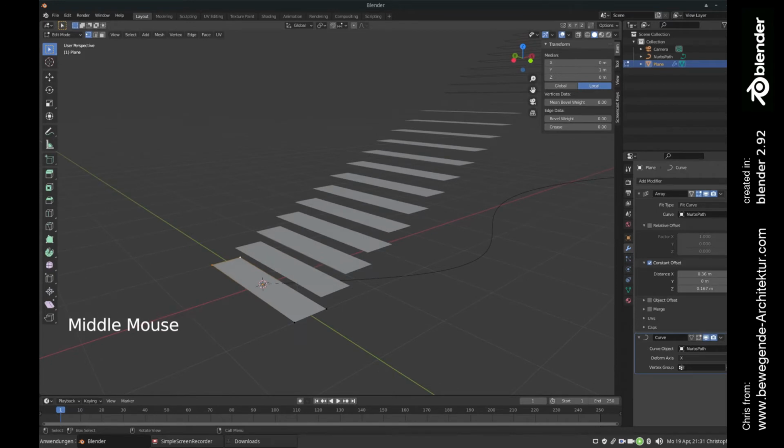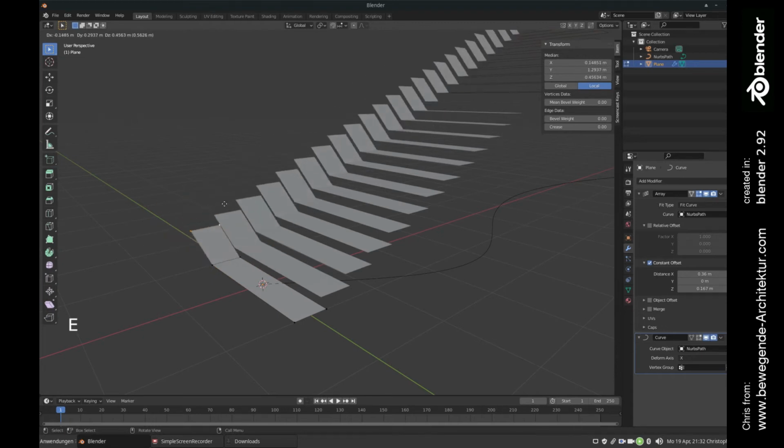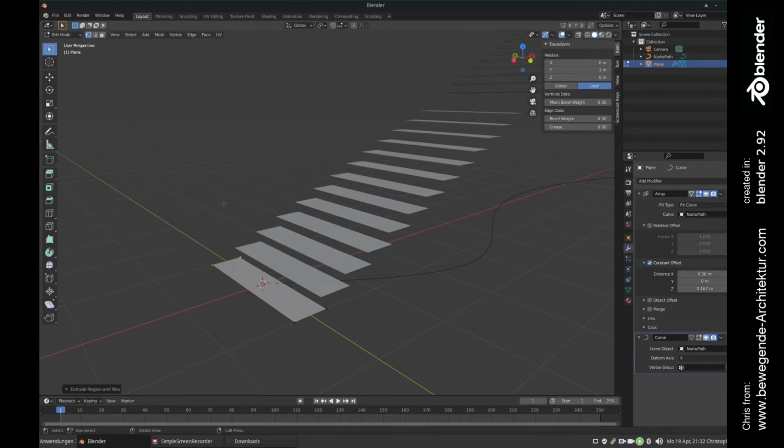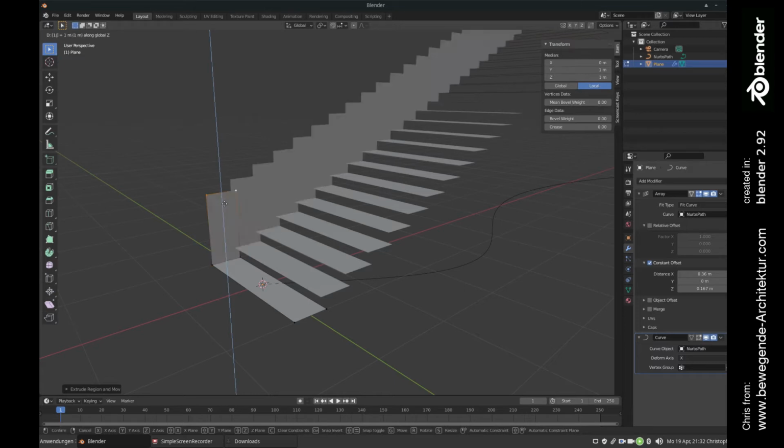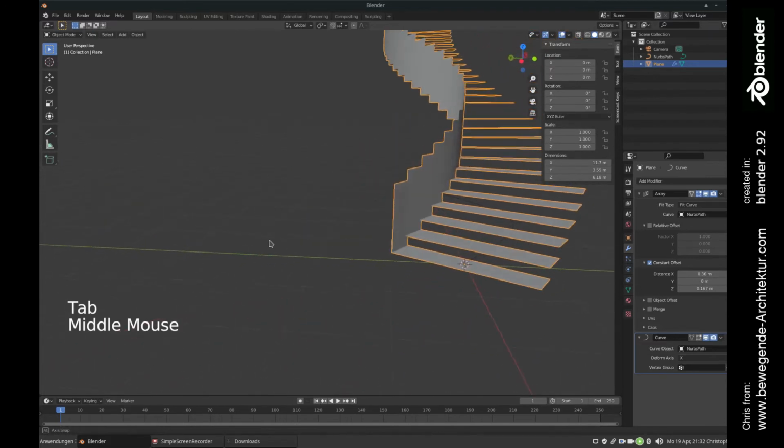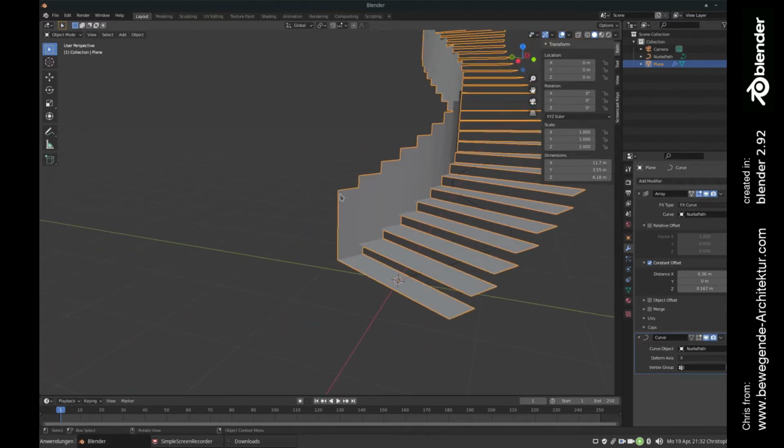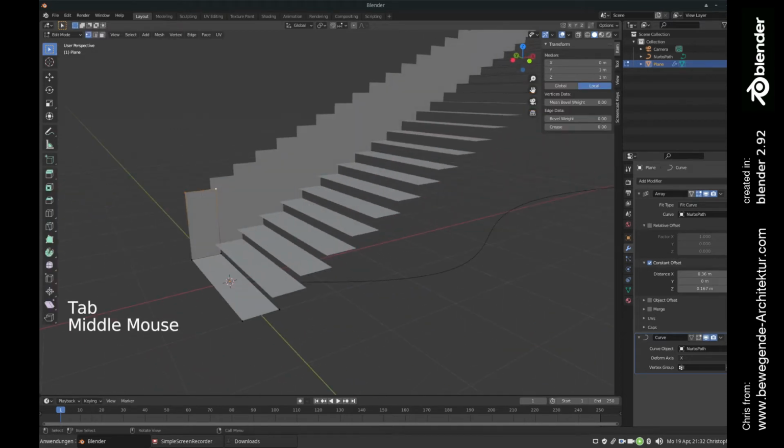So in order to do this, I'm going to tap to the edit mode. I'm going to select two vertices, press the E button in order to extrude. I'm going to hit escape and press G and type 1. And this is going to allow us to extrude this rail that we have drawn here for exactly 1 meter. So let's do it again over there.